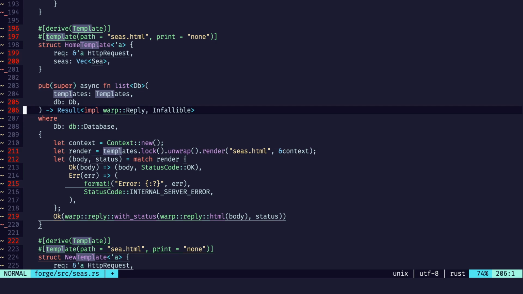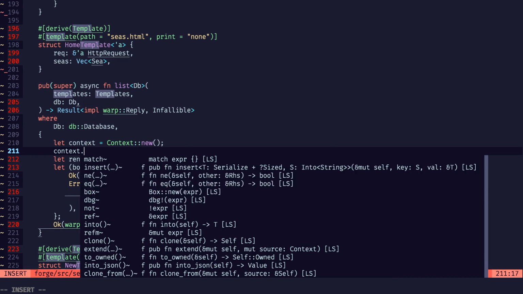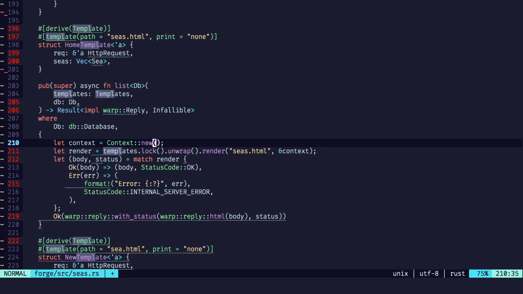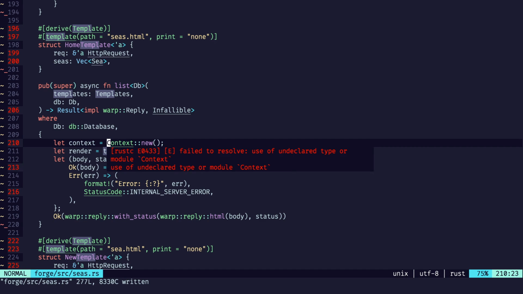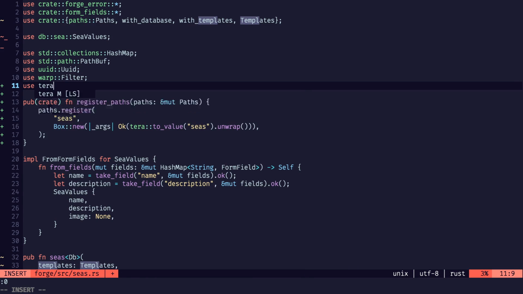So if I wanted a list inside of our context, let's say, first time I'm actually doing this, by the way, for context. So what does context have? Is that not in scope? Oh. Use Terra context. That's coming from Terra.